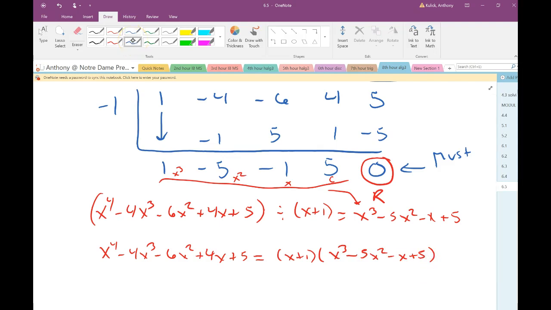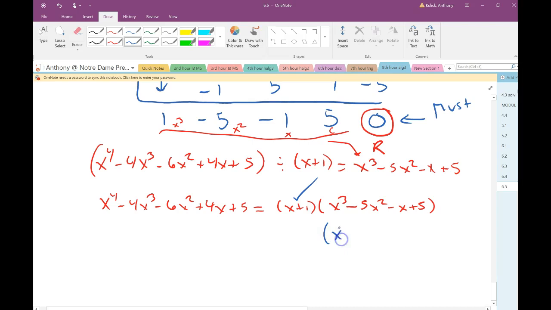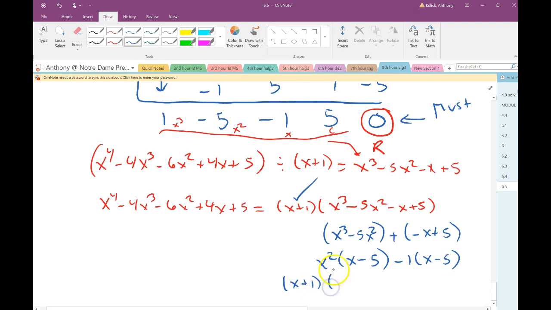And just like before in the previous section, I need to check to see if each of these pieces I could factor more. Well, that is linear. I know I can't factor that anymore. This piece has 4 terms, so let's check if we can use factor by grouping on it. So if I make 2 groups, the first group I can take out an x squared. The second group I can take out a -1. And that is indeed factorable. So if I bring the x plus 1 down, I have the x minus 5. And then I have the x squared minus 1.